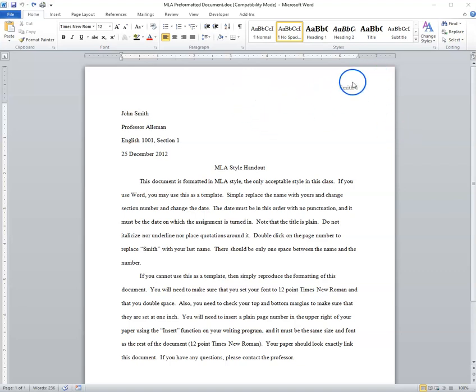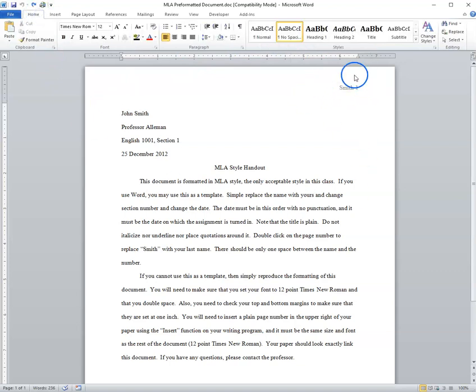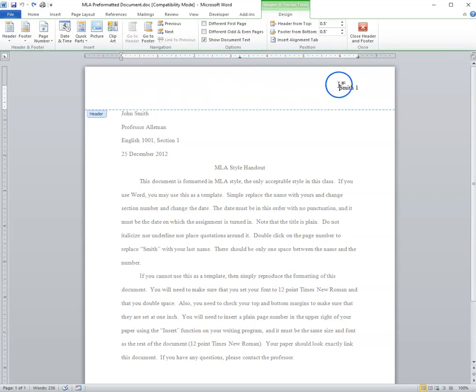I've already inserted this. If you're ever needing to create a document from scratch, you would do that by clicking on the Insert button and going to the page number, selecting the appropriate location and type of the page number, and then inserting it. But since I already have provided a name, all you have to do is double click on the upper field here. There we go, the header field. Then you should just be able to double click here and change the name. And now the name is changed.